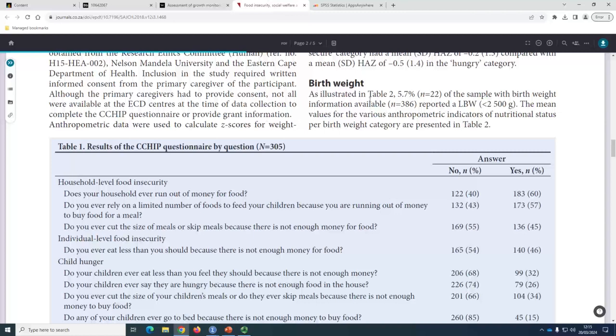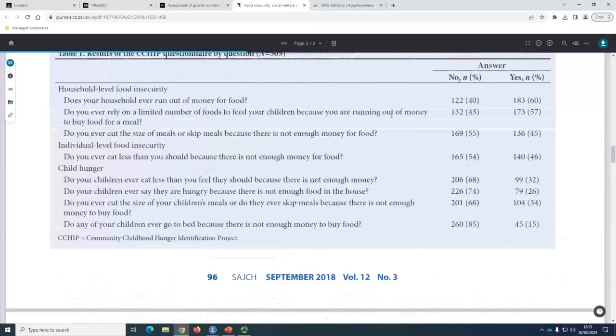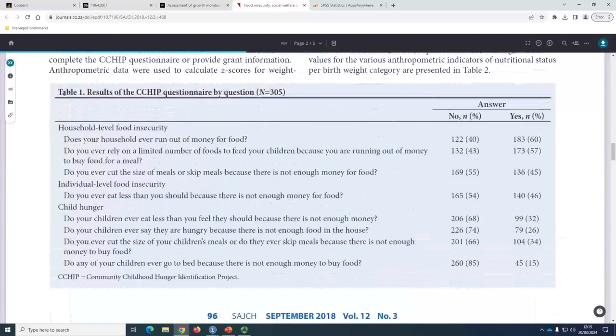You can sort of see it. So I know this is table 1 and table 2 they're talking about, but can you see that as illustrated in table 2, and then gives you some highlight results. Table 2 is down here somewhere, but let's take a look there. Can you see table 1?